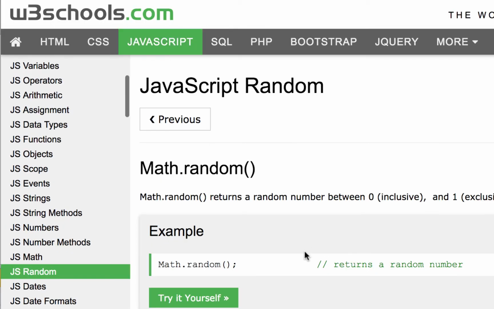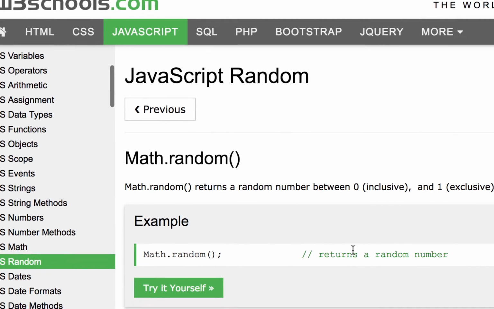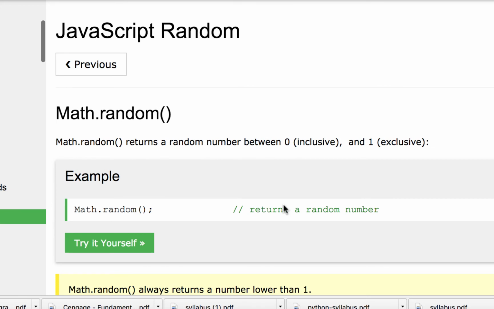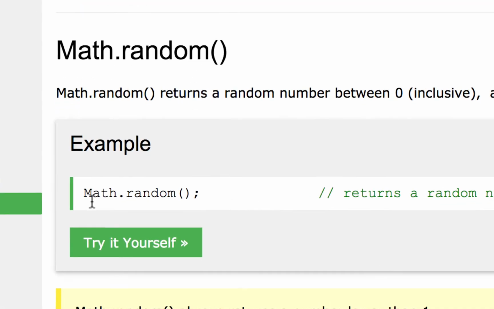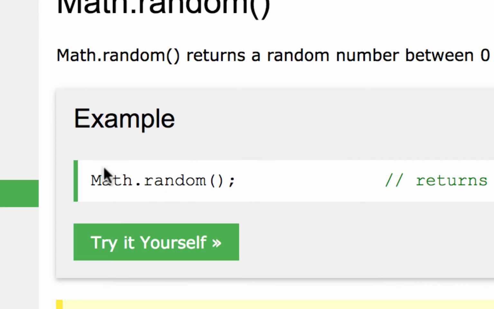It generates a random number, and you have to do something with it. It's like a variable. Unless you do something with it or display it or put it in something else, it's not going to do anything. But just to be aware, it's going to be called Math.random. It'll use a capital M, and it'll be .random. And you don't put anything in here. It actually just generates one.